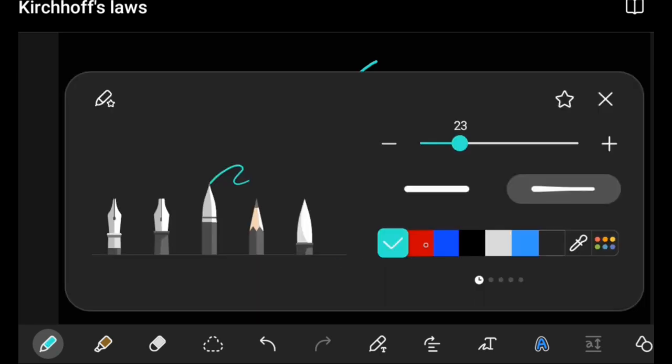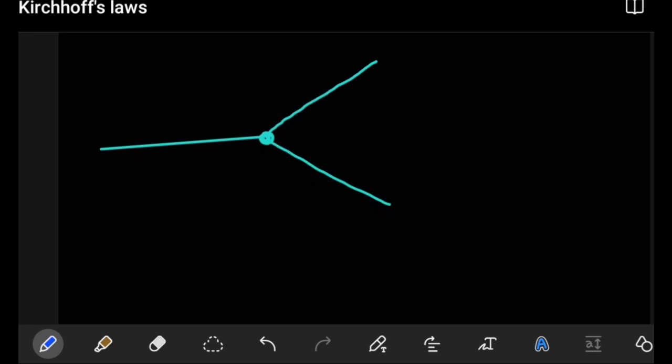So if, let's say, you have in a circuit a junction at this point, this is where our junction is, and then this splits up such that we have one line going in this direction and another line going in this direction. In this case, the current is coming from this side, so we have current flowing in this direction. Then it splits up. This is I1. So this side we have I2, and this side we have I3. Let's say I2 is going up like that, and I3 is going down like this.